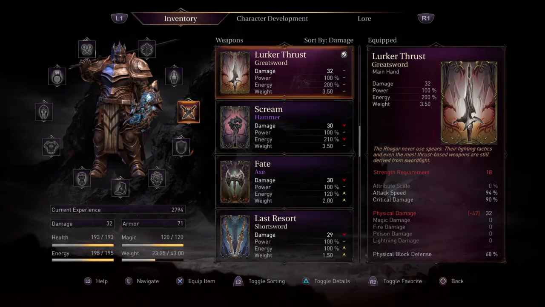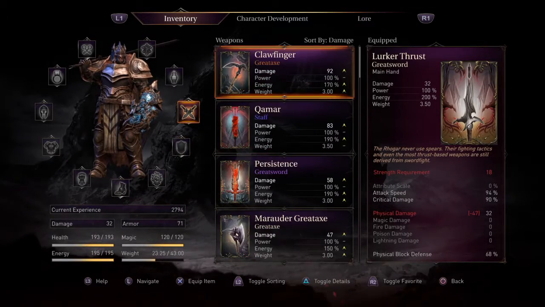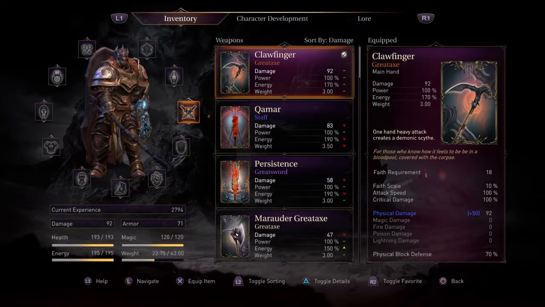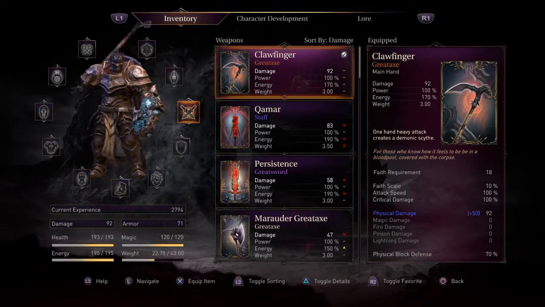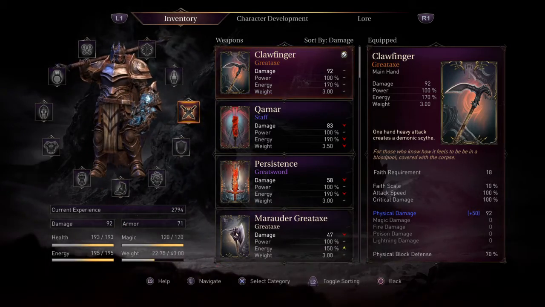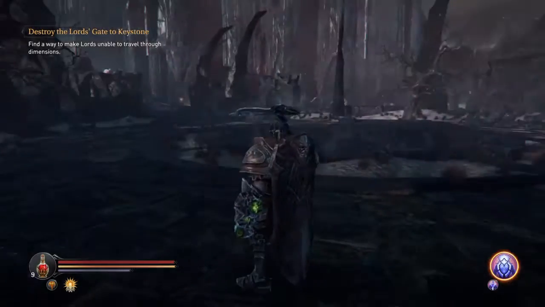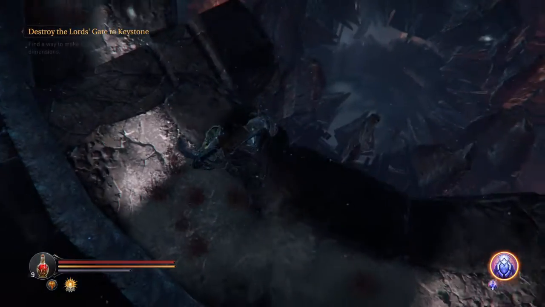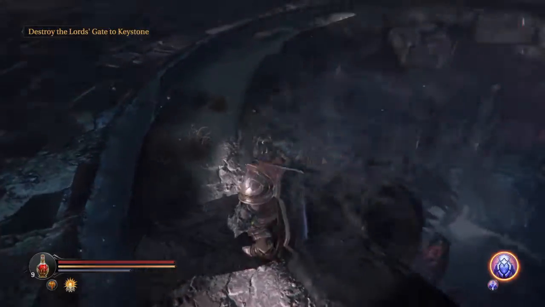Okay, back to the thing that I can actually use, though, and is good. Wait, was it always 92 damage? It was not, it was 86 before. Oh, shit. Oh, because I increased my faith and it scaled to it. Yes! Oh my god, I love that. He has a faith scaling.